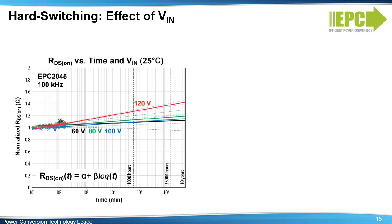Well, these graphs that I'm about to show you are actually a very different kind of test. In order to make sure that we can really understand failures from hot carriers, we wanted to generate as many hot carriers as we can and cause devices to fail quickly. So we developed a circuit that actually generates millions and millions of hot carriers by generating a 10 ampere current pulse at the voltage that you see on this graph.